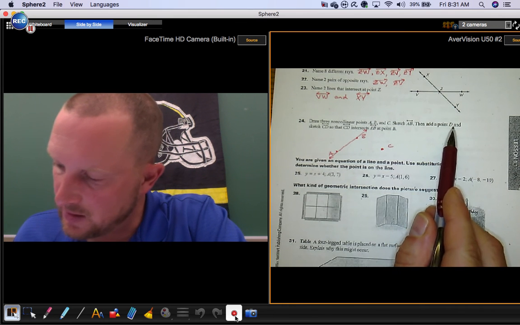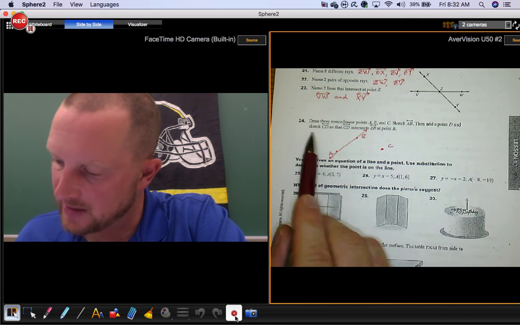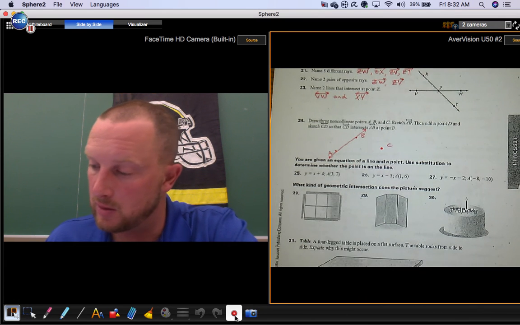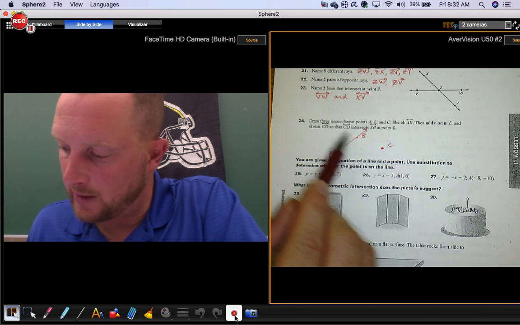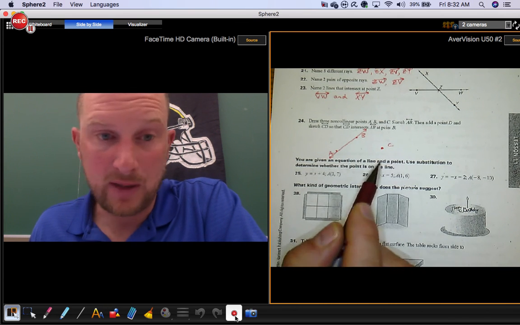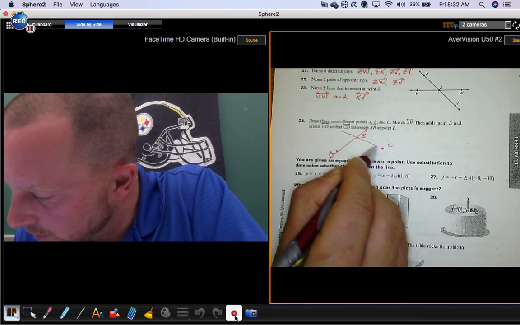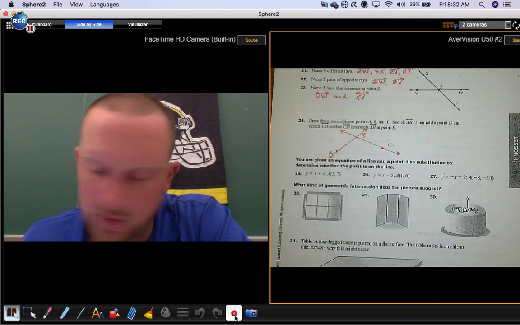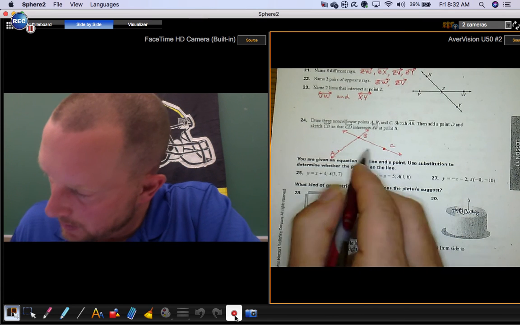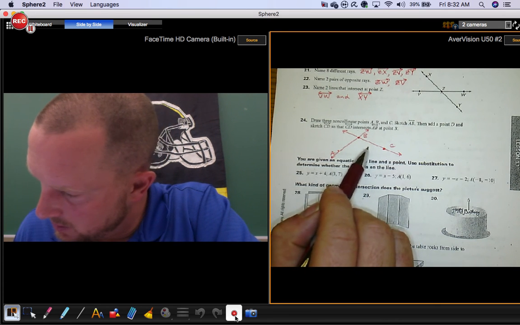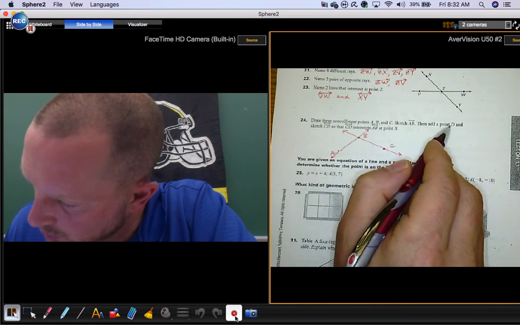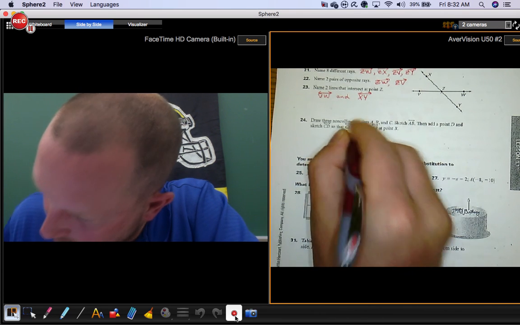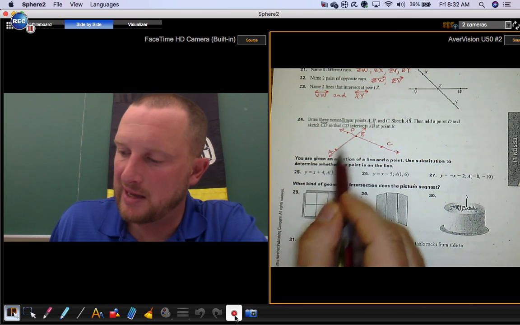We want to put point D somewhere, add point D, and sketch line CD so that line CD intersects line AB at point B. Okay, so we want a new line that's going to intersect line AB at point B. So I'm going to kind of do this. So that's where you might want to read ahead. So maybe just reading it piece by piece wasn't a good idea. Maybe you should read the whole thing first. So here is that line, and we'll put D on here. Add point D so that line CD intersects line AB at point B. Yeah, so here we go. Here's line CD. It intersects line AB at point B.